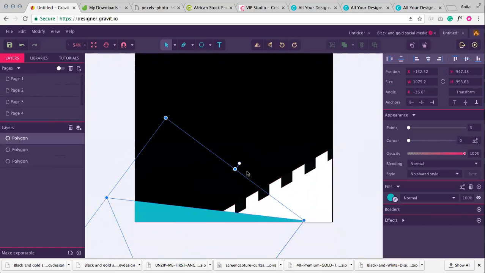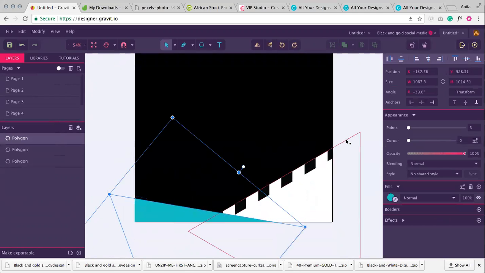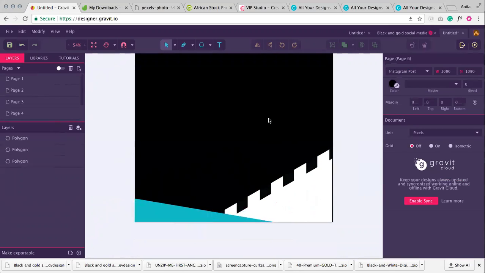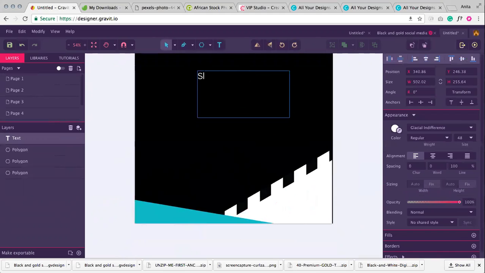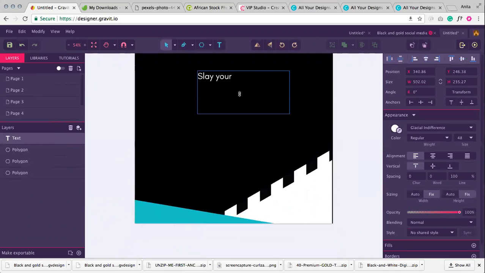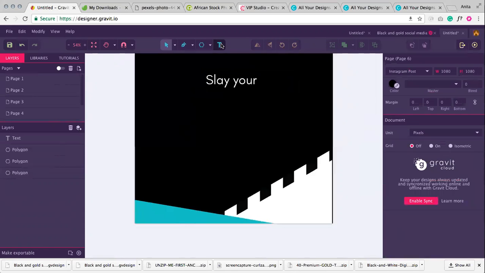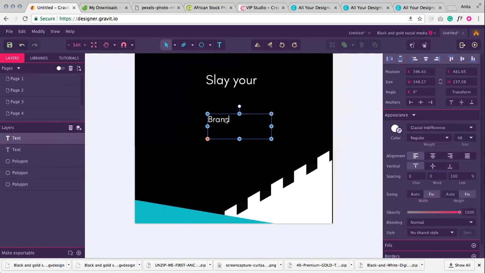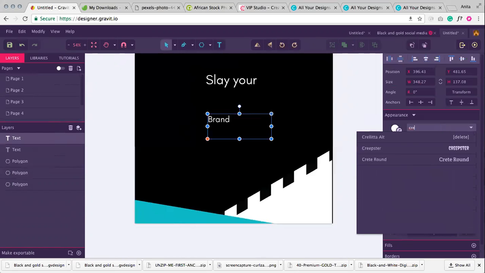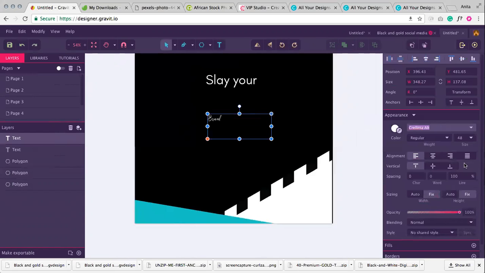Like, I love edgy and darker tones. And you could add your text in here. Slay your brand. Let's make this a little bit bigger. I would even make it bigger than that, but let's just hurry up and do this. Brand, I'm gonna put that in the font that I chose.